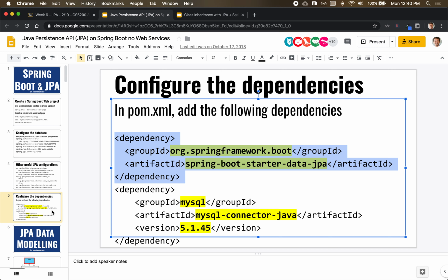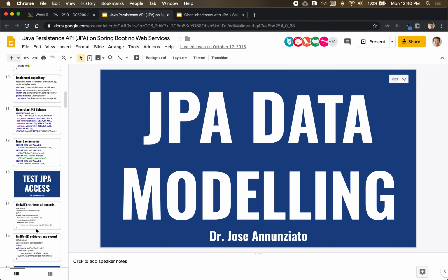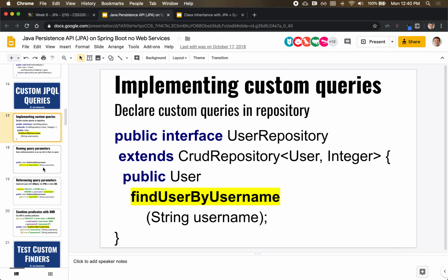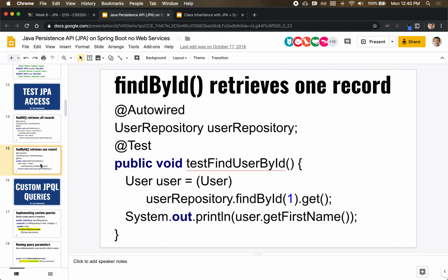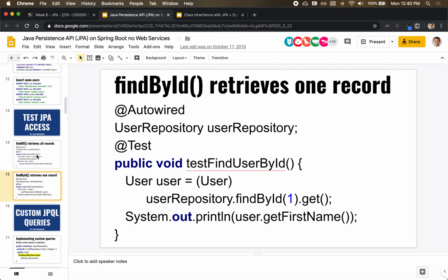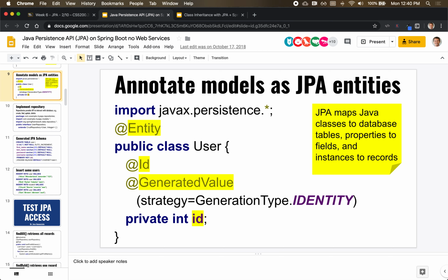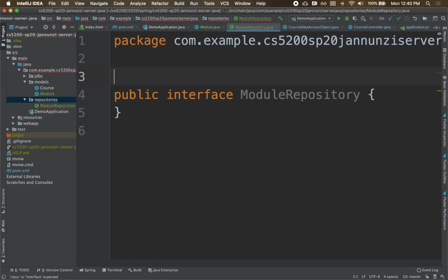What is the actual class? I forget. Common SQL queries. Repository. Auto-wired. Entity. Oh, okay. So yeah, we don't annotate it.